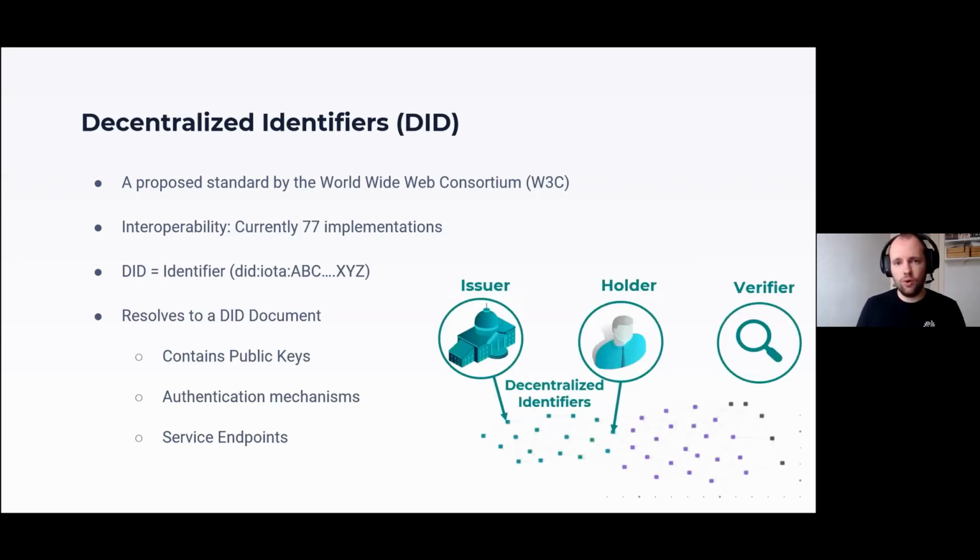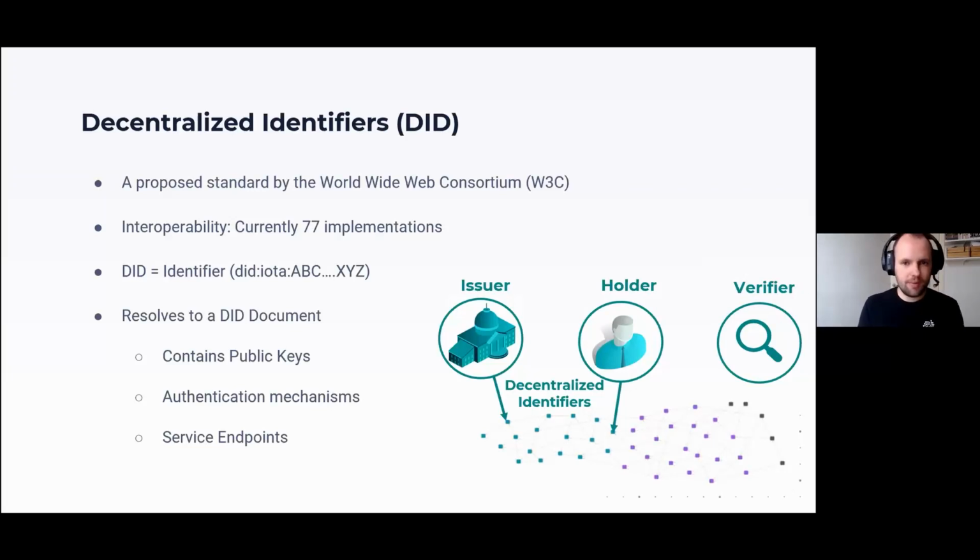And there are three roles in how digital identity works. The issuer is this trusted third party that I mentioned that signs certificates. They do need to embed their identity into a distributed ledger technology, which is where we use IOTA. Often distributed ledger technology is known as blockchain. Then there's the holder, that's the owner of the identity, the subject. They also need to embed their identity into this distributed ledger technology. And the verifier can optionally do that.